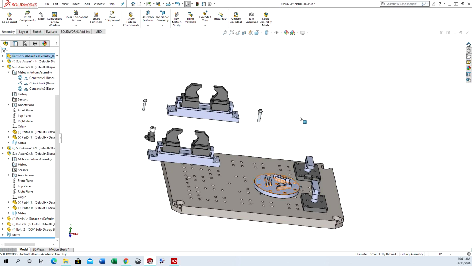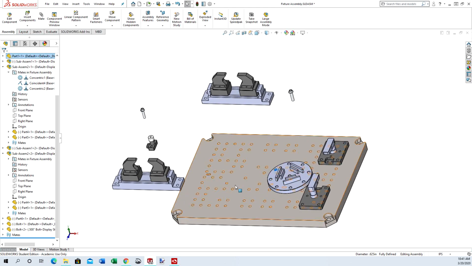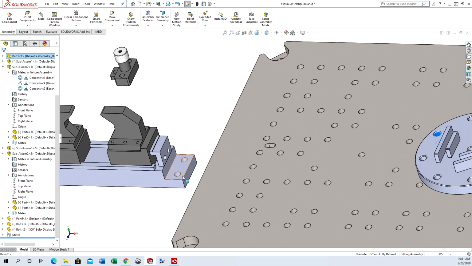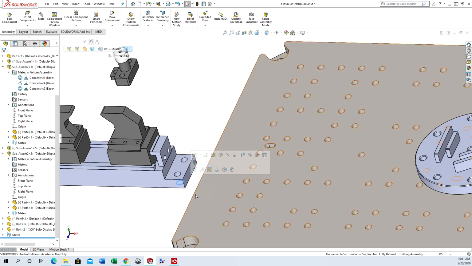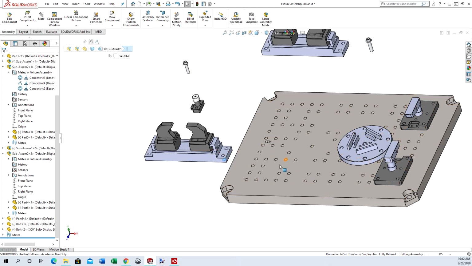Next one is going to be the larger pieces here. I'm going to grab this. You want to grab the bottom so that you get both the bottom surface and the hole. If you just grab the cylinder, you're just going to get a concentric.